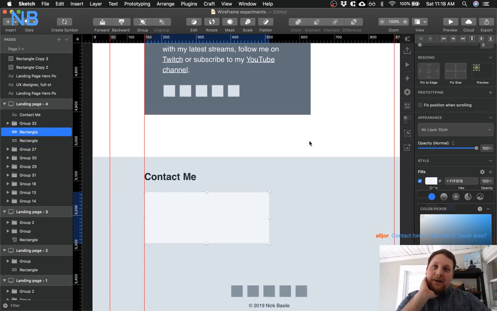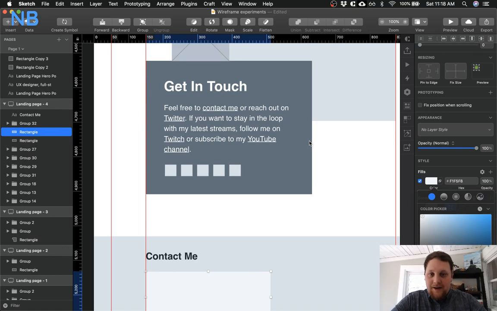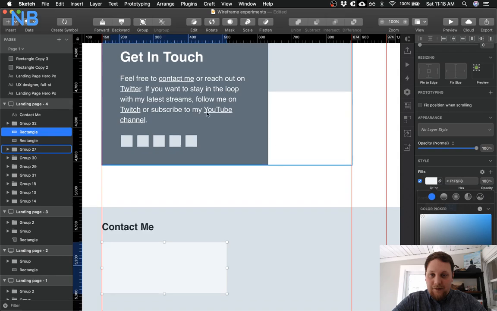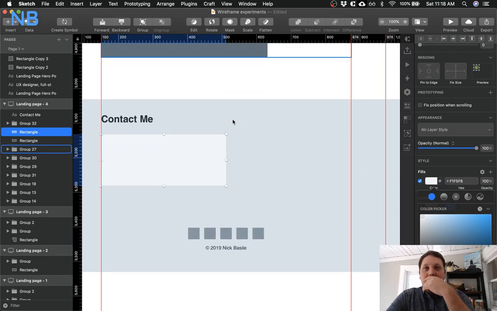I kind of wanted it to be on every page though, so that if somebody was on my blog post, for instance, and they're like, wow, this is great content, let me get in touch with this person. That's why I want it in the footer as opposed to in the Get in Touch area. The Get in Touch is more of a way for me to broadcast that I'm part of these various social communities, and give them a little more detail about where I want them to go talk to me. Granted, your landing page doesn't necessarily need to be consistent with all your other pages.